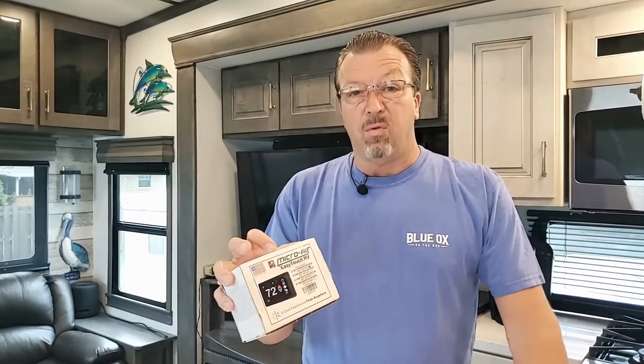So from any brand you have, from Dometic, Atwood, Furion, Duotherm, Coleman, whatever the AC system that we have, you'll be able to have a thermostat. So here is how it goes.